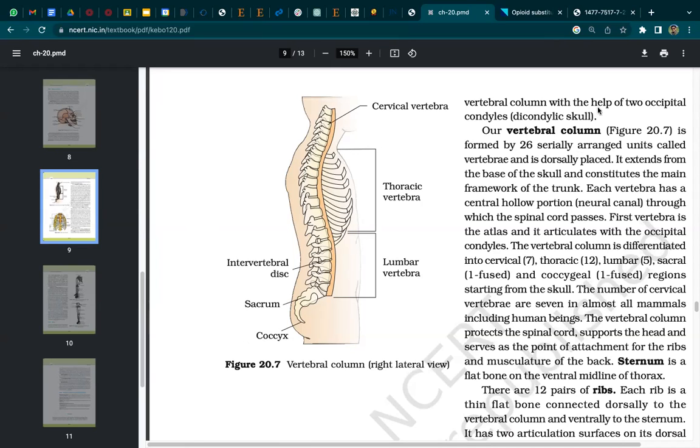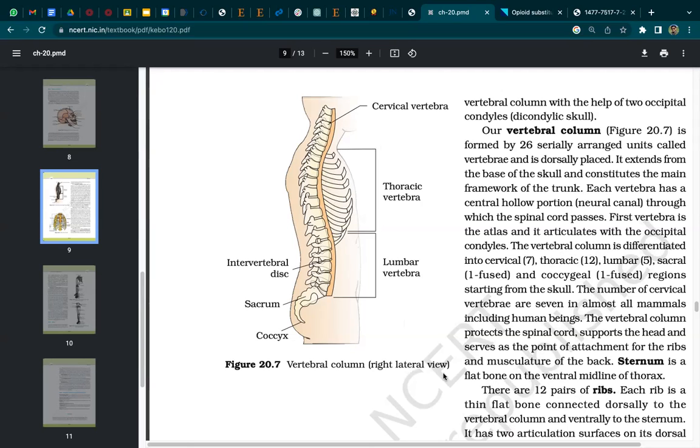So what you need to know about the vertebral column is that it has 26 total bones. In the thoracic region, where there are 12 bones, there are also bones extended out which are called ribs. So these 12 thoracic bones are connected to the 12 pairs of ribs. Write it down: the 12 thoracic bones in the vertebral column are connected to the 12 pairs of ribs.